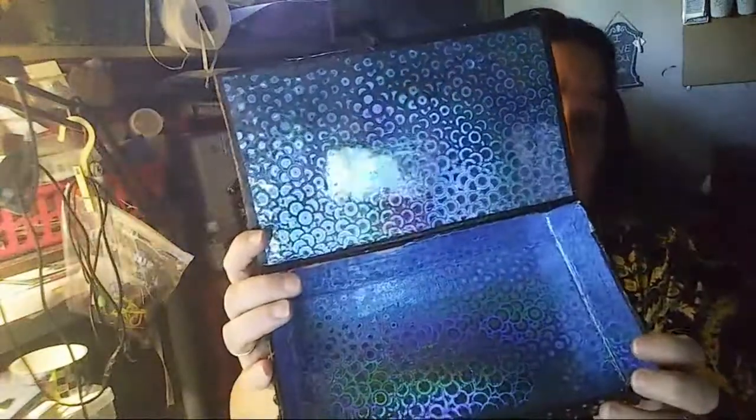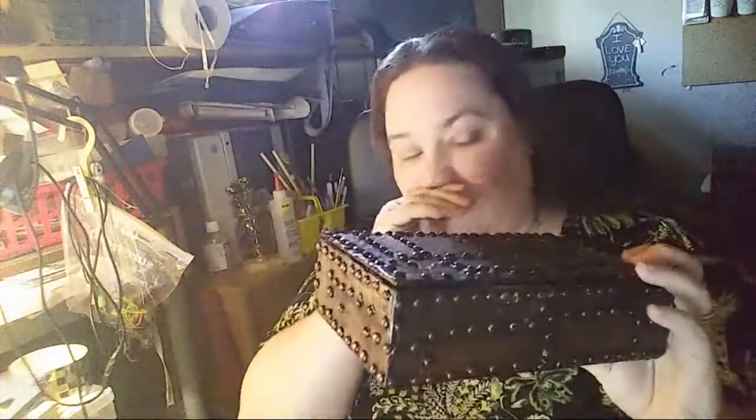This is what the inside of my box looks like. But I want to cut out enough gears and stuff so that I can do the hat, because we're going to decorate them both at the same time. I probably will not paint the hat during the live stream. I'll paint the hat beforehand, and all I'm going to do is the black first. All the other colors I will do on live stream, but for the black, you just paint the whole thing black.